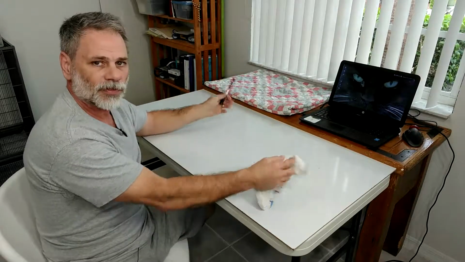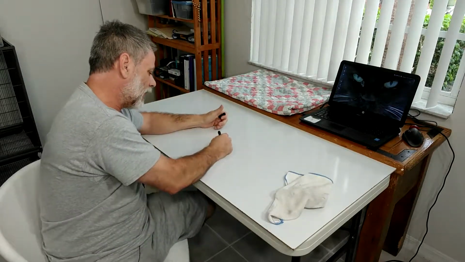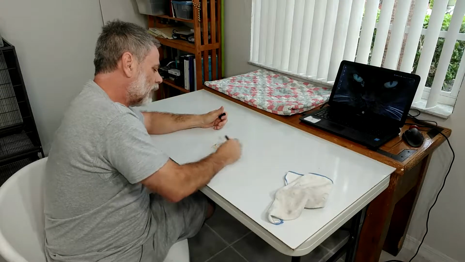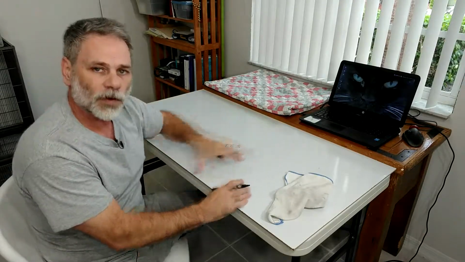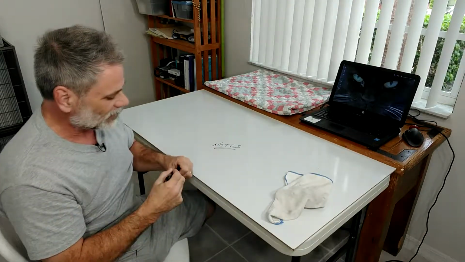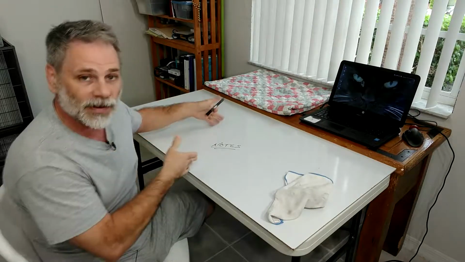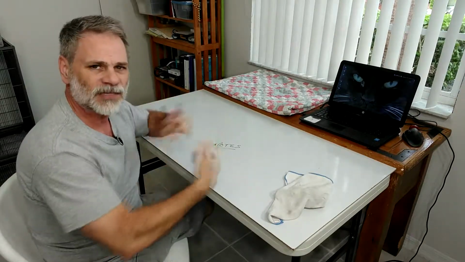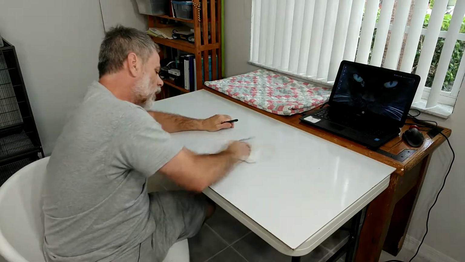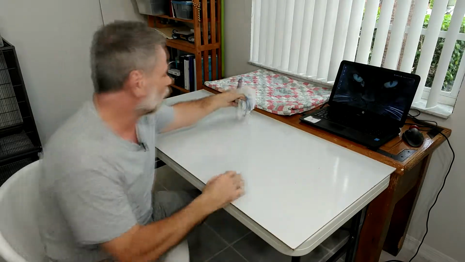So I take my cloth out, I might want to make notes on my dry erase board, whatever project I'm working on, whatever I want to make ideas about, or jot down some rapidly changing ideas. Then I just go ahead and erase it and start off fresh. So that was the idea that I wanted to do.